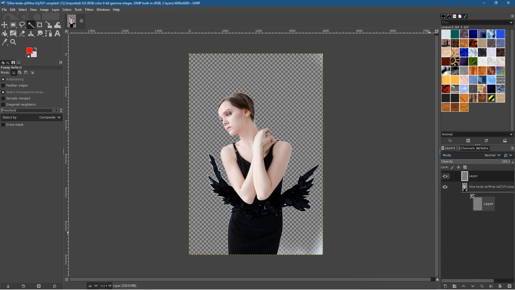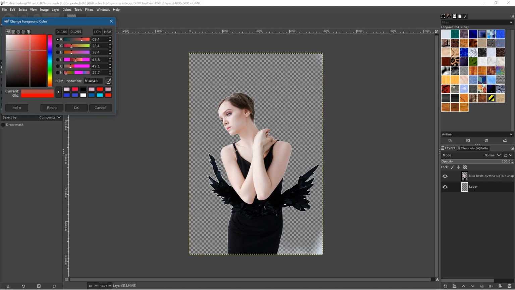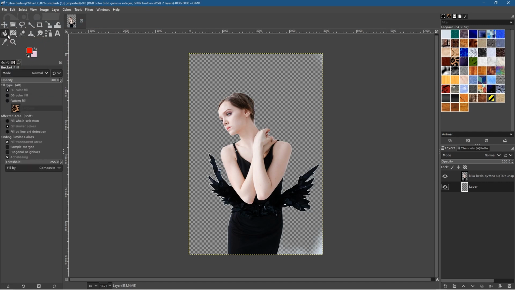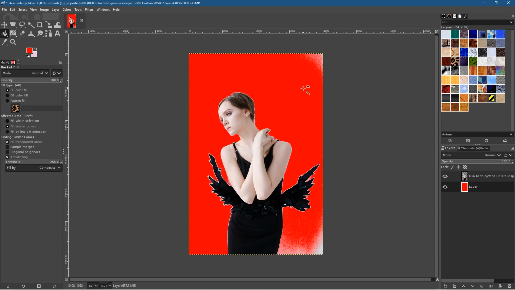And we can drag this layer below this one, and this is our layer that we're going to color with quite a strong color to see the artifacts. So we can click here on the swatch tool, select a strong color like red or green that's going to stand out hard against this background. We'll click OK, go to the paint bucket tool and click inside the canvas. Make sure this layer is selected, and it will fill it red.